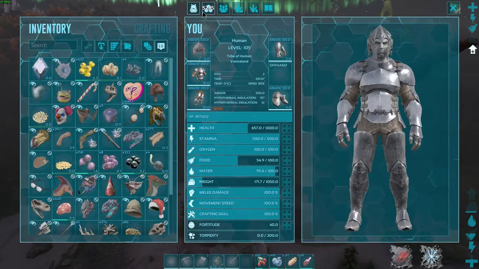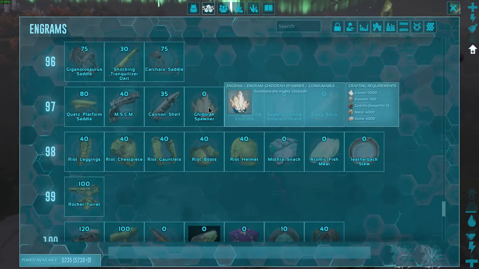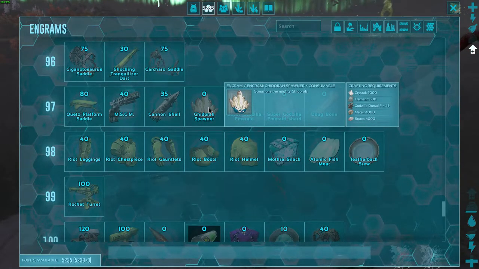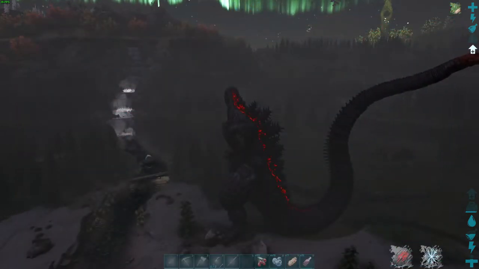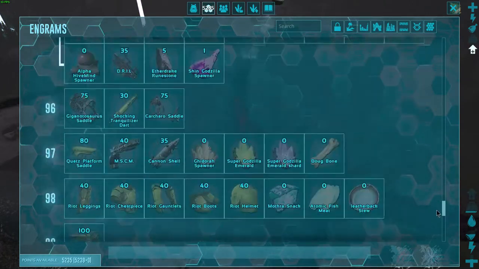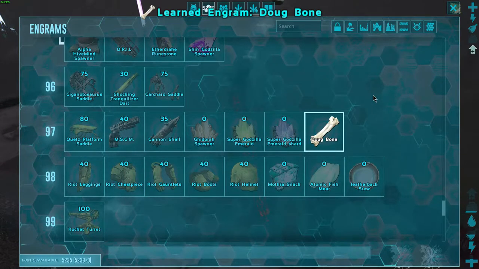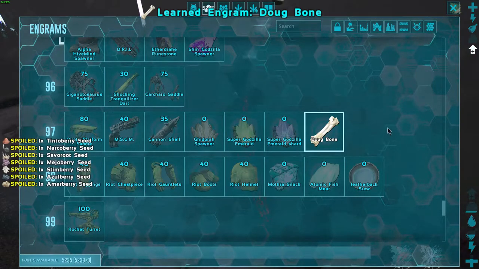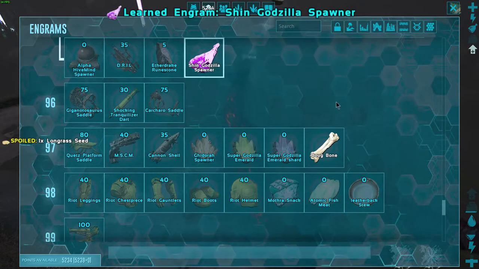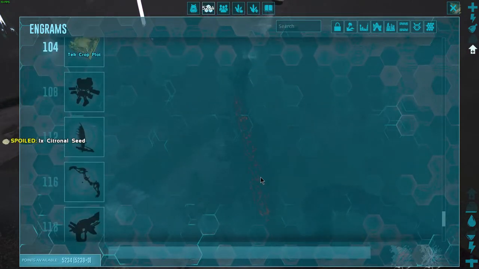If I look down here, I'm pretty sure I saw Ghidorah spawner, huh? I didn't know I had that mod. Alright guys, well you know what next video is. Oh yeah, by the way, I forgot to mention. Down here. Where is it? Right here. This is what you use to tame Doug. Oh, here's a Shin Godzilla spawner. So I guess you just do you spawn him and he's tamed, or wait. I thought you had to tame him.